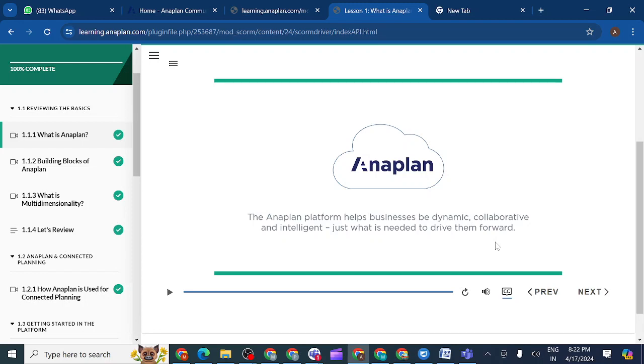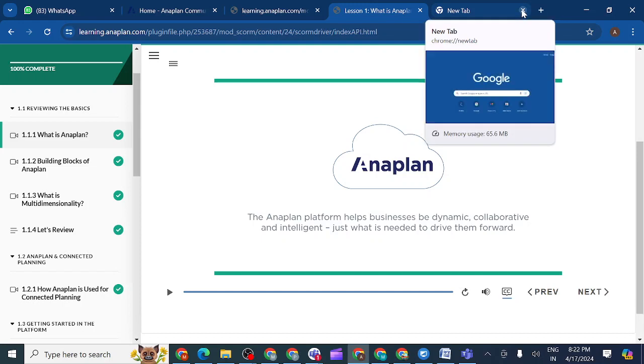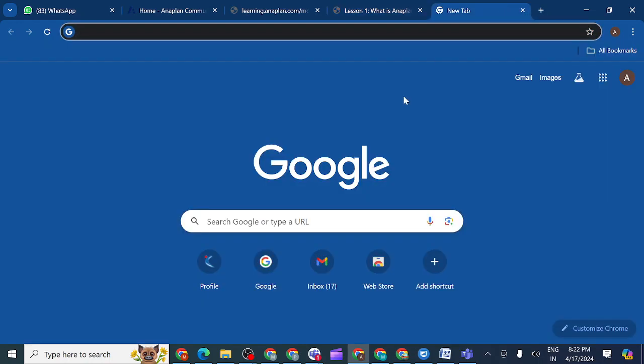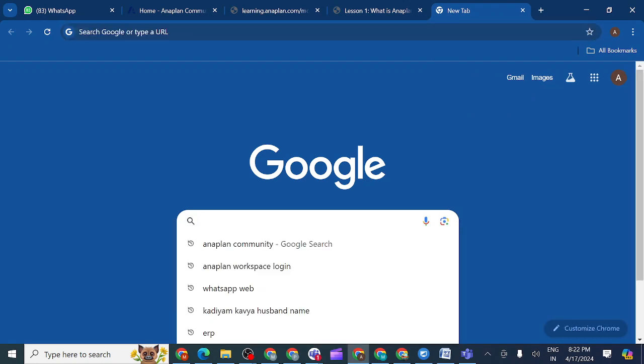If you are working on something, you are given knowledge of only that part. We need to understand that here also: we give each resource access only to the part that belongs to their responsibility, that's it. If I try to open the workspace, you can see this is the Anaplan workspace.